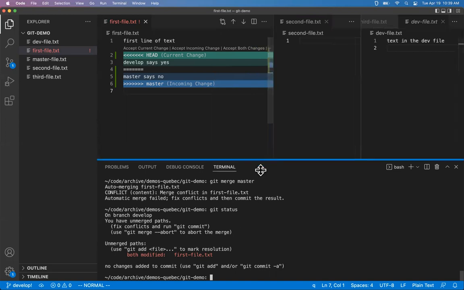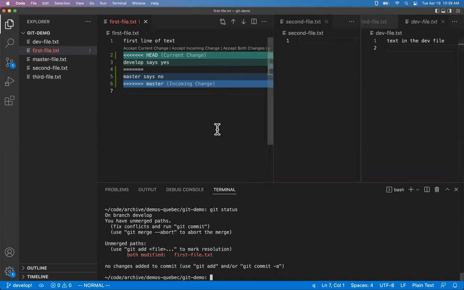we can see that Git has added some text to this file. So this text does two things. First, it shows me what the problem is, what the two different versions are that Git is confused about. And it also prevents the code from running. So, all these angle brackets or whatever, this is not valid code in any programming language. So this basically guarantees that I cannot run my application until I resolve this merge conflict.